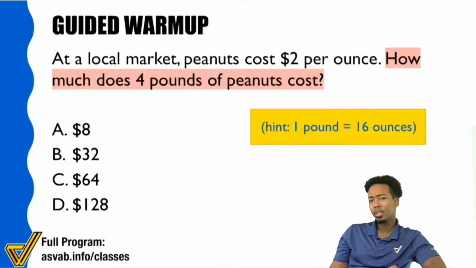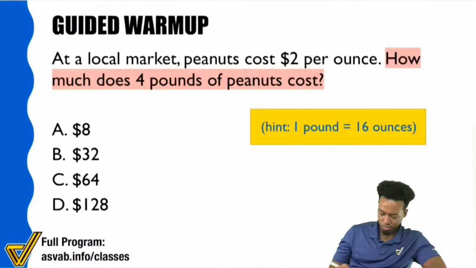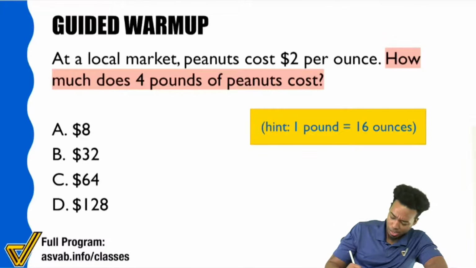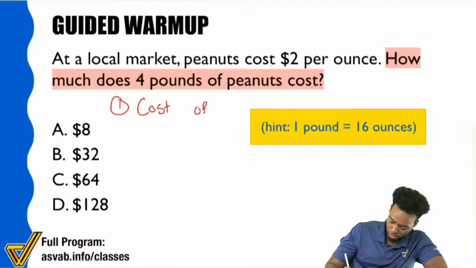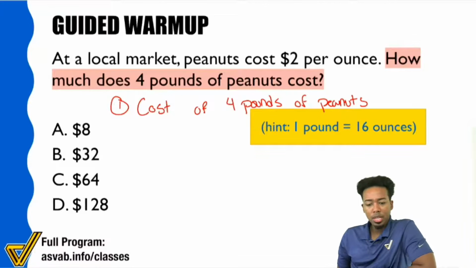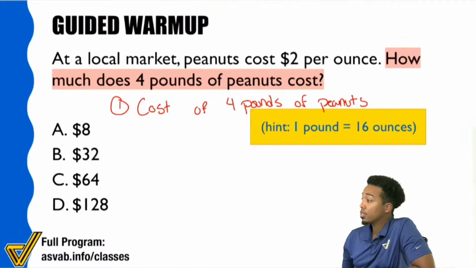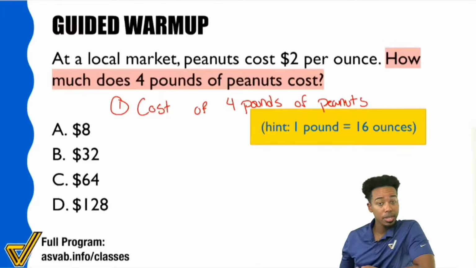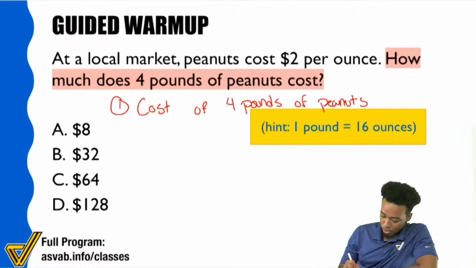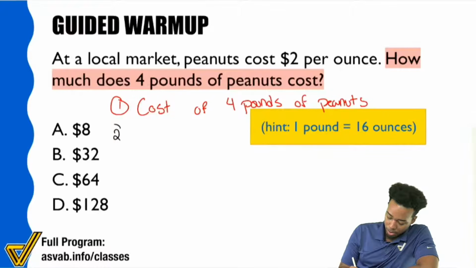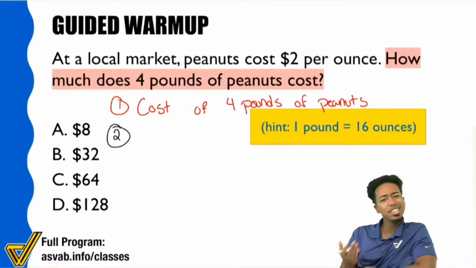Either way. So everybody, question, is it fair to say that what we're looking for is the cost of 4 pounds? Okay, great. That's what we want, right? Step one is first establishing what do we want. Then we establish what we have. And so this is where things are going to get pretty interesting because this is where we're going to be able to just sort through the information and make sense of it.